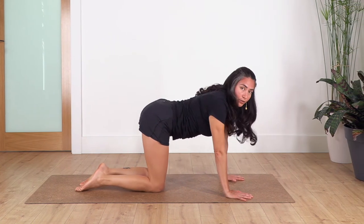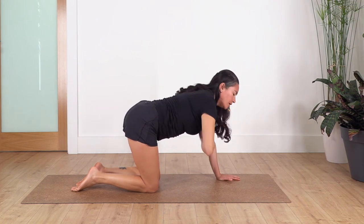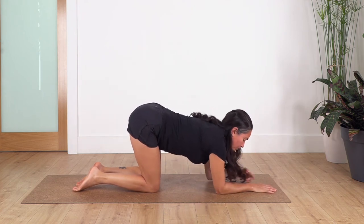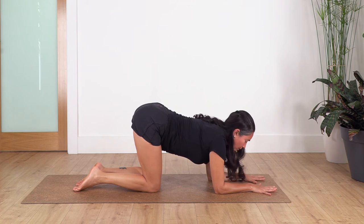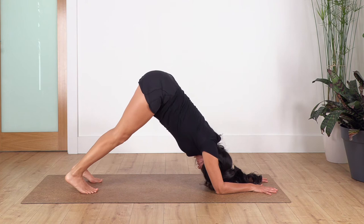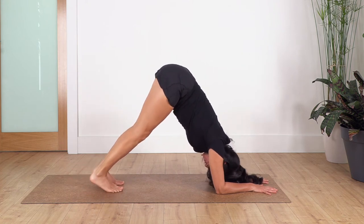And let's go again onto the puppy and elbows on the ground, onto dolphin, sorry. So elbows on the ground, shoulders above your elbows, palms on the ground, curl the toes under. We go dolphin. You can bring your feet closer if you feel more comfortable. And let's go for four.